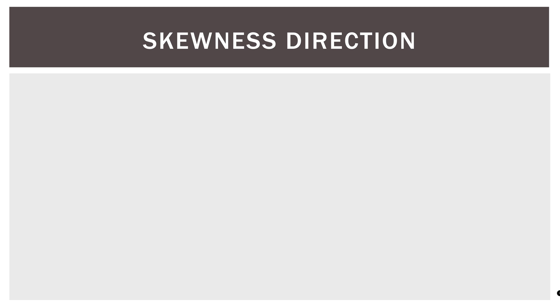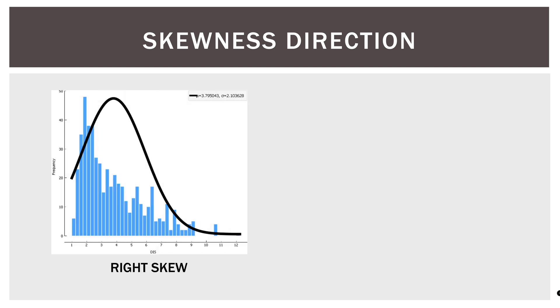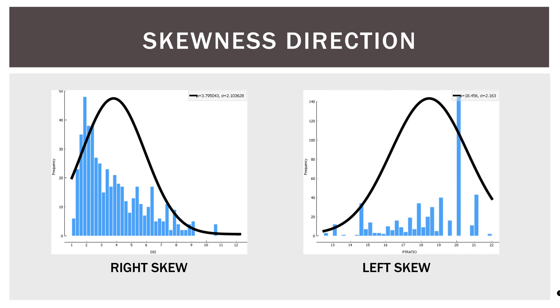We're looking at two primary things here at first when determining whether or not we will use a transformation, and if we are going to use one, which technique. So the first element to look at is the skewness direction. If a distribution is right skewed, the long tail is to the right, as you can see over here on this example. And of course, the opposite is true for left skew. If it's left skewed, then the long tail is to the left. So the first thing we're looking at is, is our data skewed in any direction?